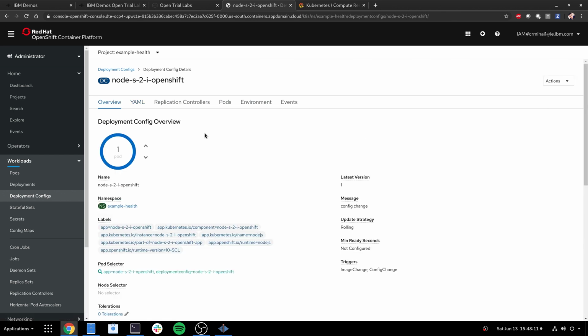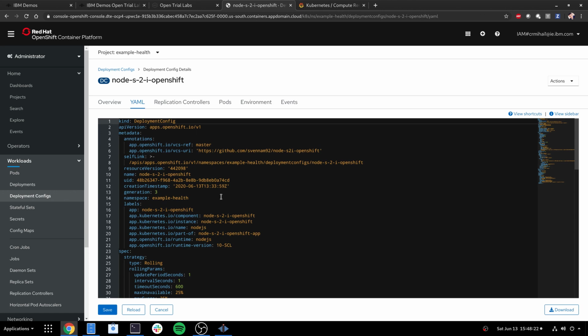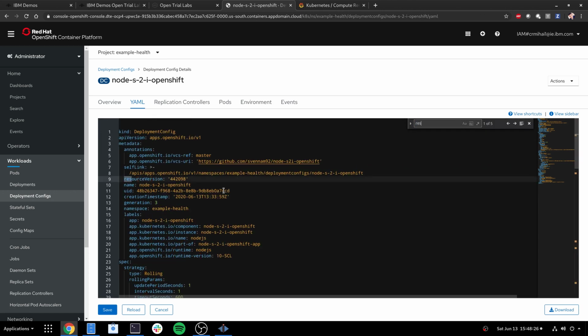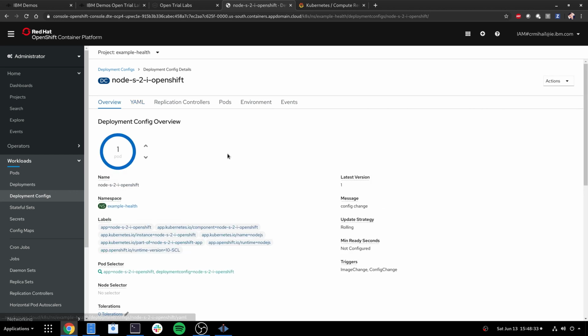And going to the overview tab, you see now we have a new deployment configuration. The latest version has changed. The resources that we've set are here. And now we're able to scale our application. So let's scale it down to 0 first.